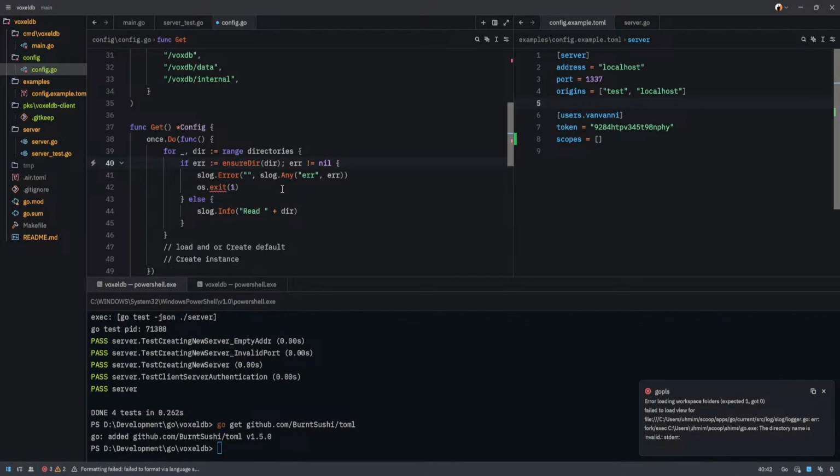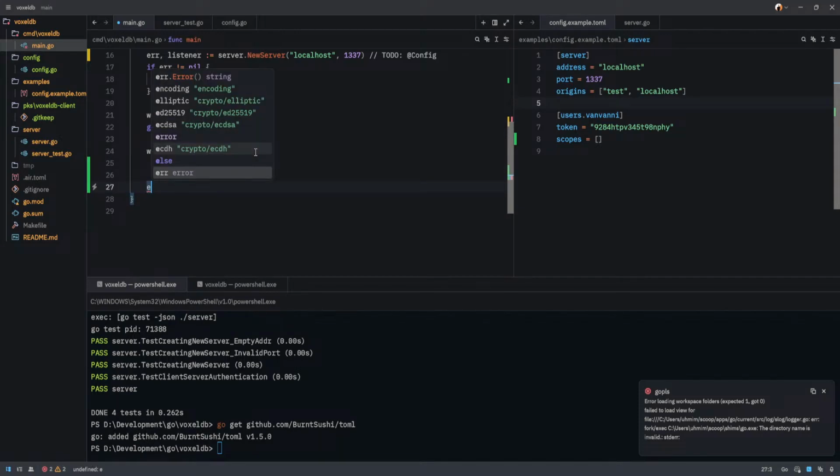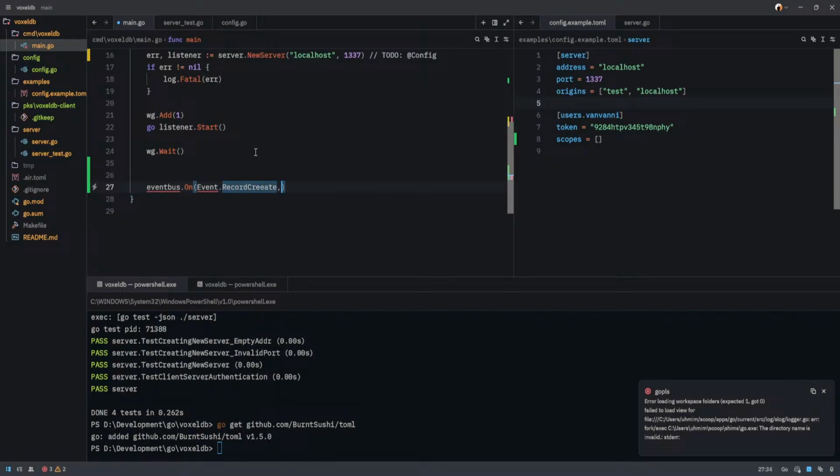So I don't know if you have seen this. I think I saw your name in the stream yesterday, but I didn't have the chat open yet. So what I want to do is, each client, but also the server itself, could do something like, and we might even get to that today, event bus.on, and then we have the server event, event record create. And then you could specify, I listed a table yesterday, but maybe you could say you want to listen to a table and put in the users table. So when a new record is created in the users table, any client could listen to that and act on it.